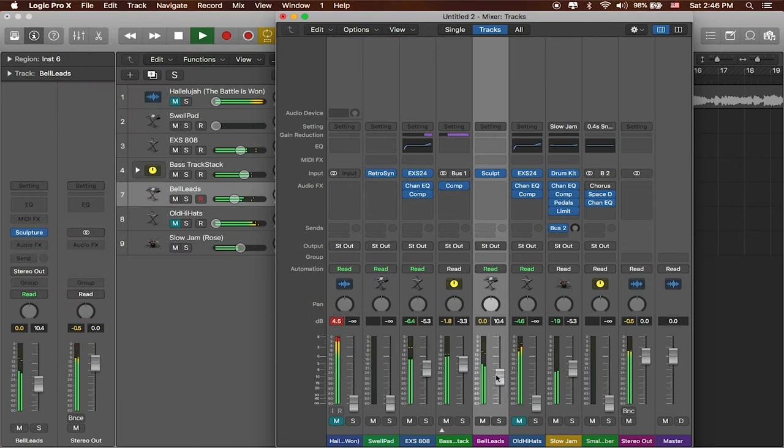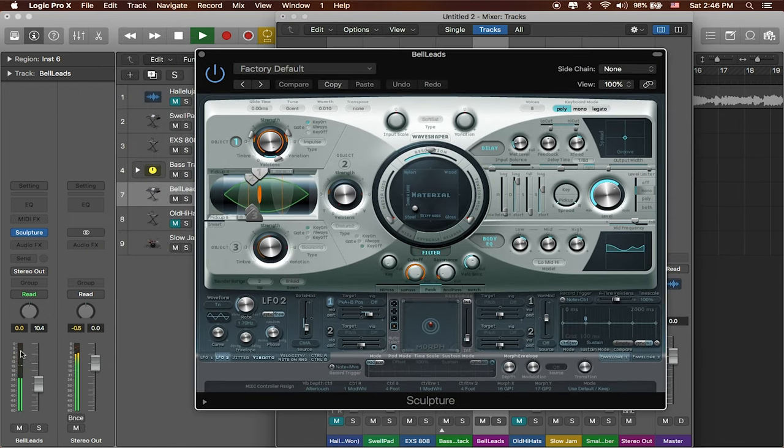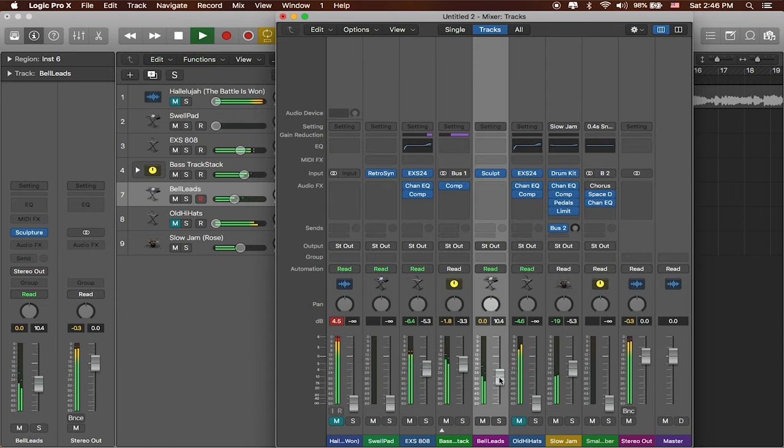Great. We'll go to our leads over here, take a look at our Sculpture. And if you're not looking at the mixer, you can also look at it right here. And this is also starting to get really close to clipping, a little bit too close for comfort. So we'll go in here and turn the level down on this one a little bit. Great. So that lets us reduce and then lets us pull up. And all we're really doing here is giving ourselves a little more headroom to work with so we get the most out of our sounds. Cool.